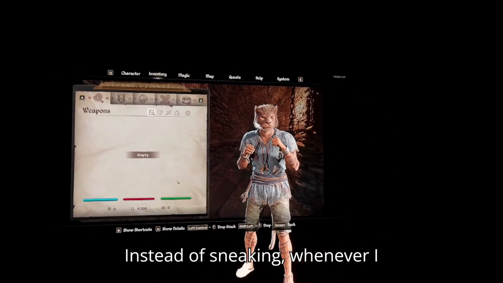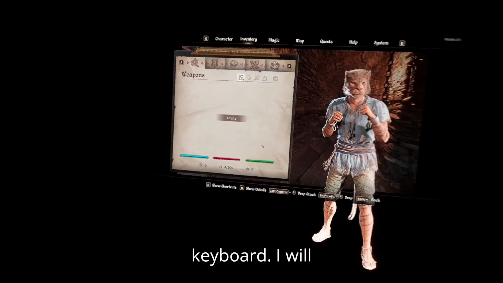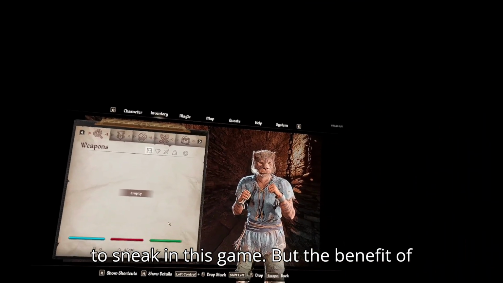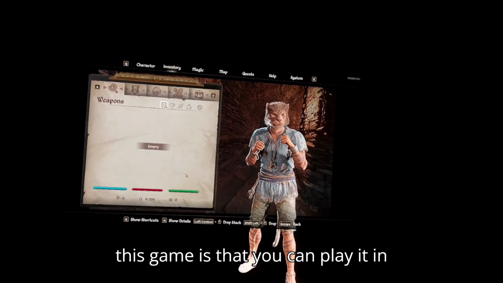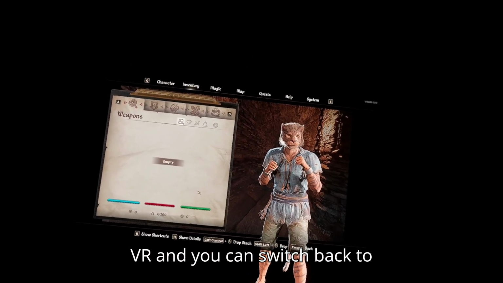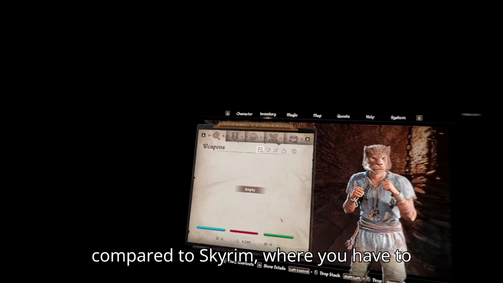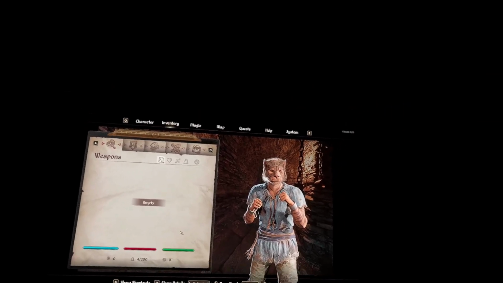Instead of sneaking. Whenever I have to sneak, I will use my keyboard. I don't know how often I'm gonna have to sneak in this game, but the benefit of this game is that you can play it in VR and you can switch back to desktop whenever you want, compared to Skyrim, where you have to play in VR. You cannot switch back.